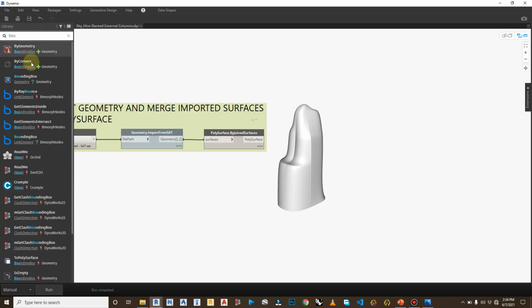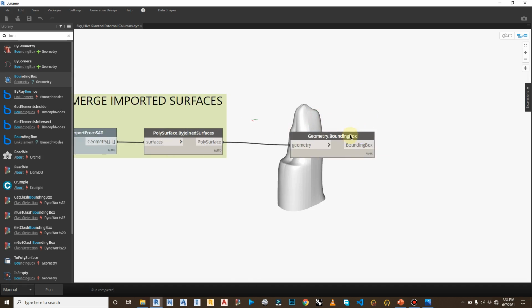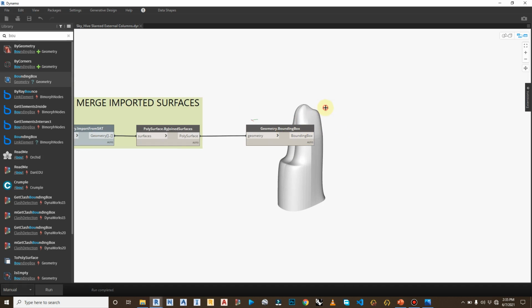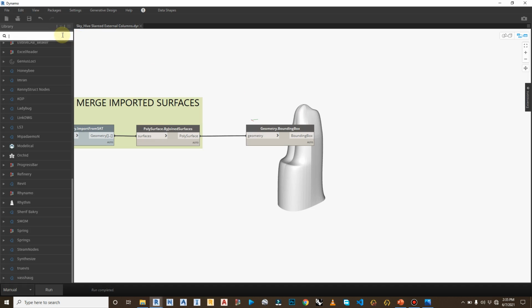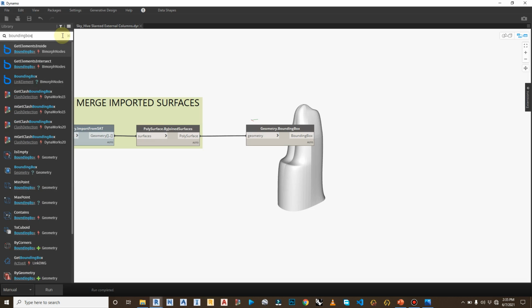So we will search now for bounding box. It's one of the out of the box nodes in Dynamo. Okay, we have all the points. We want then now to get the centroid of this bounding box, an imaginary box. We will use a node from Clockwork, bounding box properties.